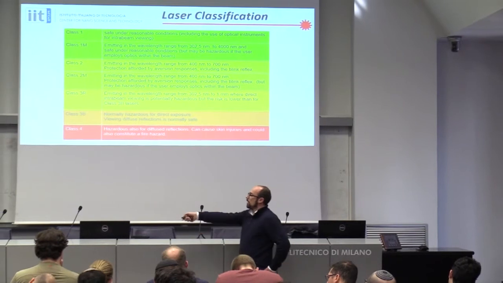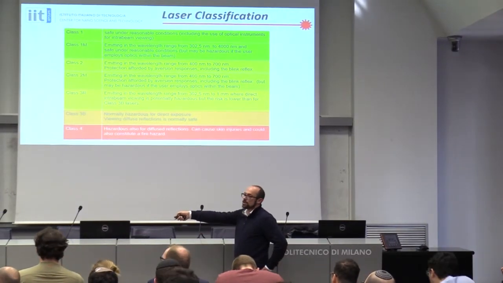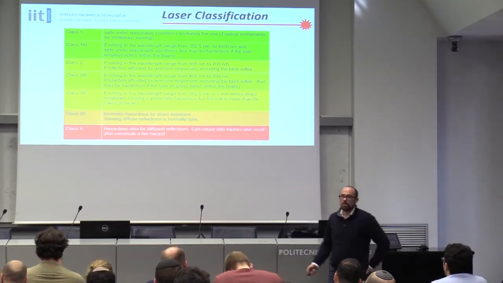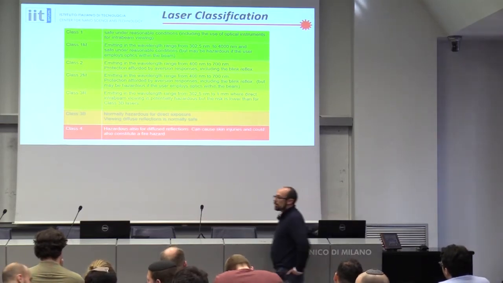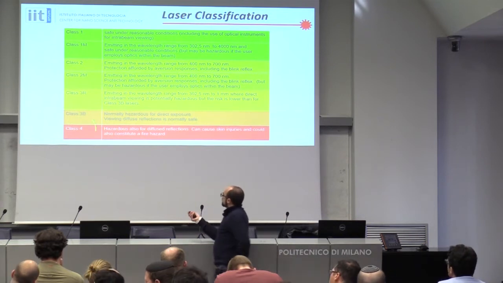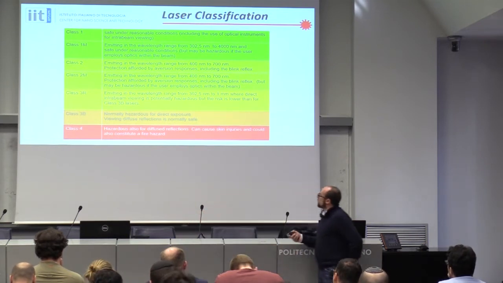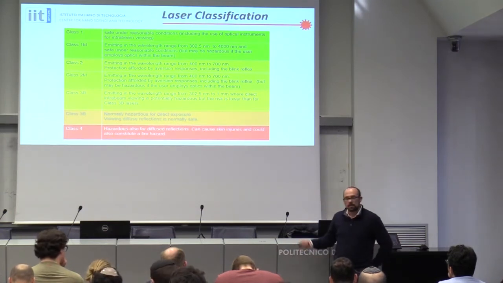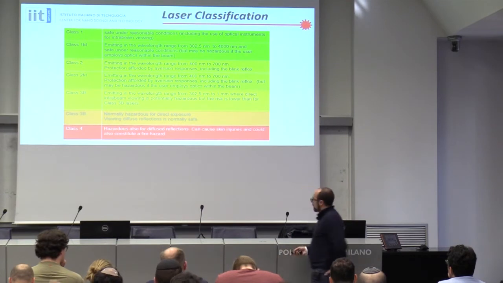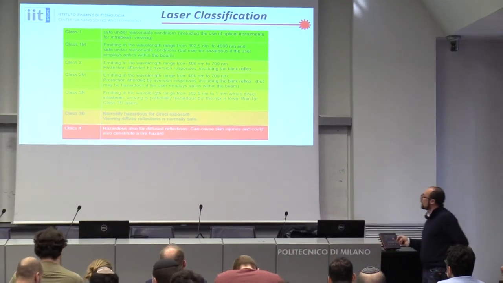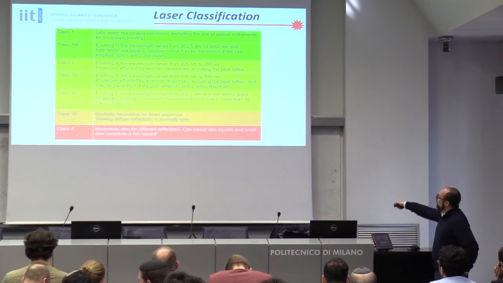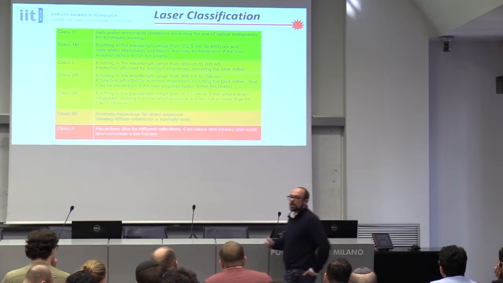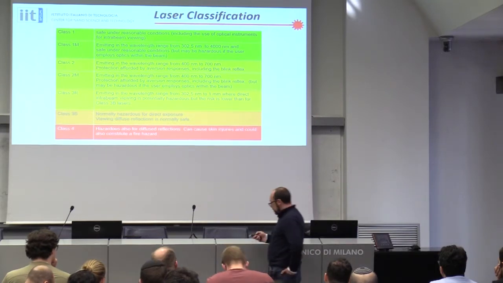So if I put this laser on the wall, there's going to be diffusion, and that is going to be safe if it's a 3B laser. But it's not safe to put it in your eye directly. While class 4, it's the more complicated part, because they are considered dangerous for direct viewing, diffused viewing, and they also give you a fire hazard. Actually, whenever you have these kinds of lasers, you need a guy like me, a laser safety officer, to carry out the laser risk assessment.